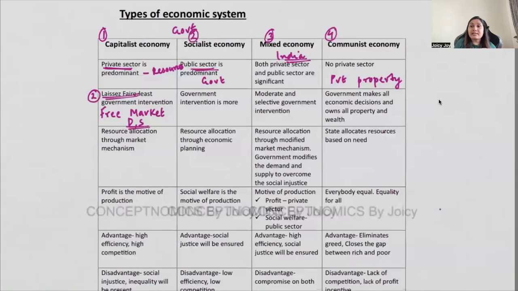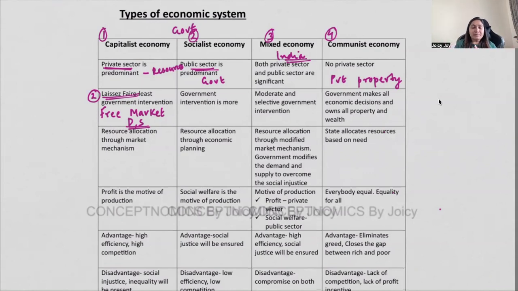So two factors that culminate together to create a market are demand and supply. Laissez-faire means that there is a free market, which means there are demand and supply factors which determine what has to be produced, in what quantities, and how it has to be distributed. So it's completely up to the market based on competitive conditions. Based on competitive conditions, the market will decide whether to produce this or that.